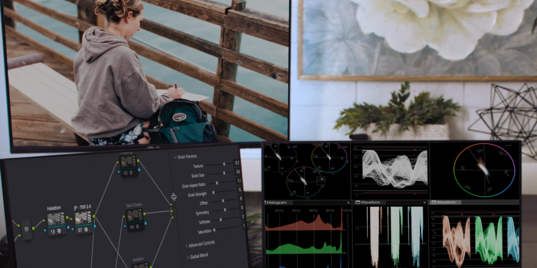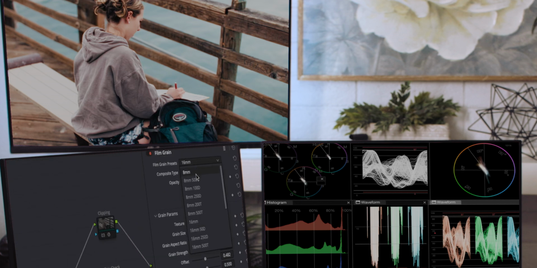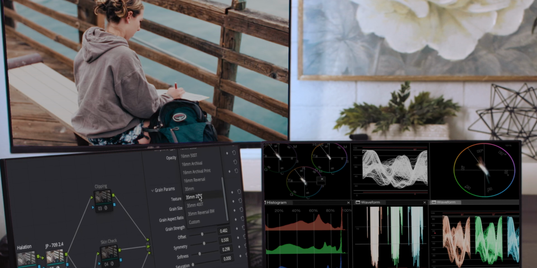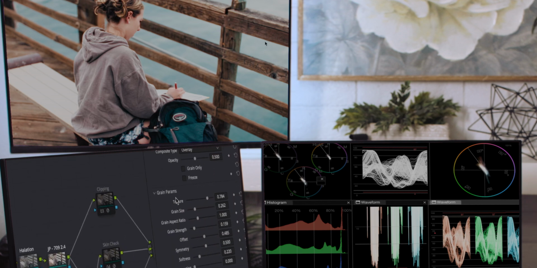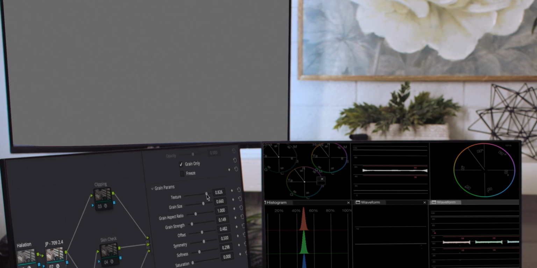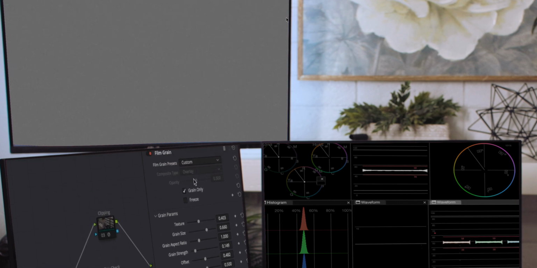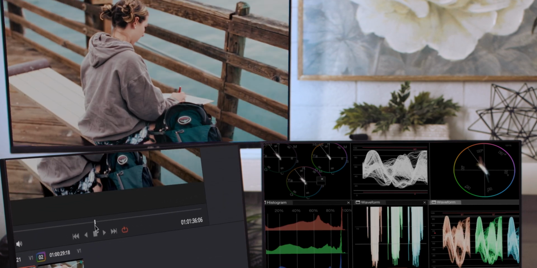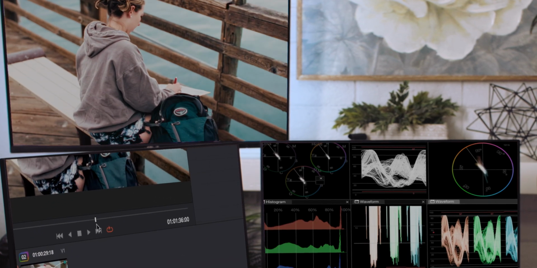Let's see what that's doing. Right there. Now, great. Oh, all these settings. Let's go with something gritty. It's broken down. I don't know. Yeah, I'm kind of liking where that's at.